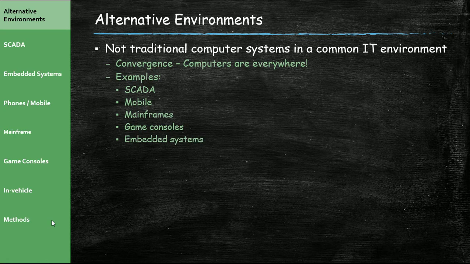Embedded systems, which we're going to talk about. So all these different things have computers, they are computers, but we don't typically think of them as computers. Even things like your car. If you think about it, your car has lots of different computers. And we're going to talk about in-vehicle systems in this unit as an example of these embedded systems that we have to manage and we have to worry about as far as IT security goes.